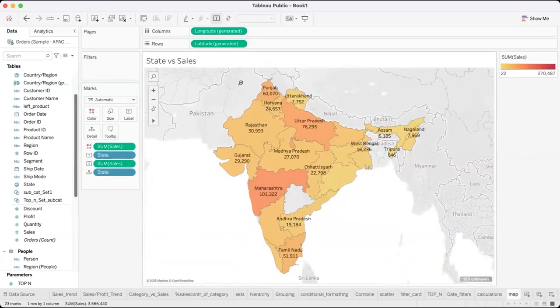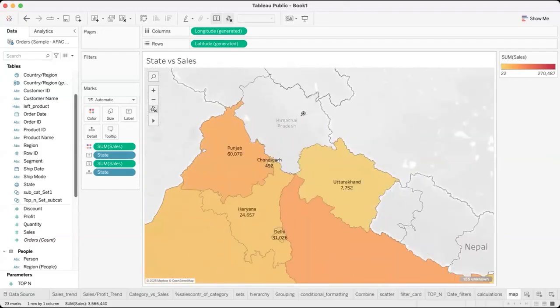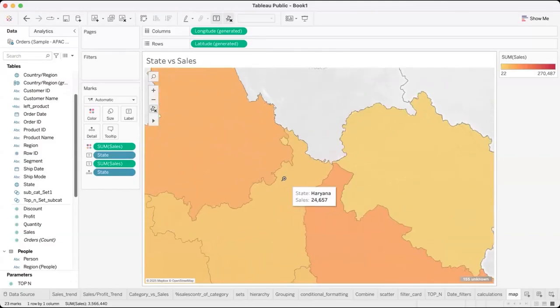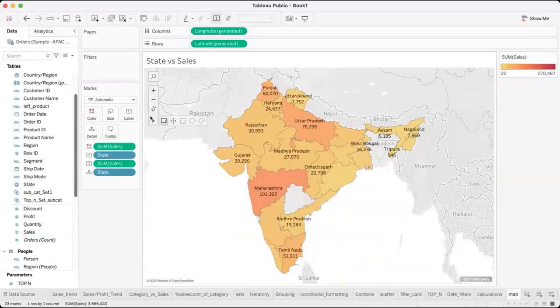If you want to zoom in again, I'll show you again. Just click over here and select the area you want to focus on, like this. Drag and select, and that's it. Leave it up and it will automatically zoom in. If you click once more, it will zoom in more. You want to reset, you can unpin. That's the first option called zoom area.